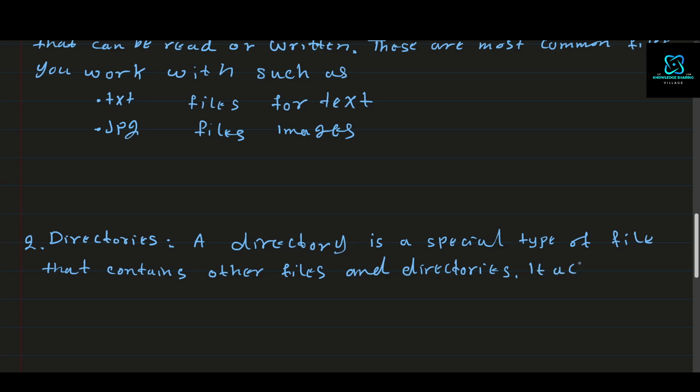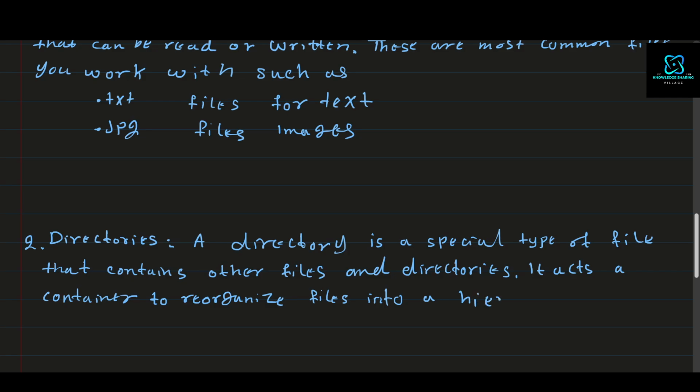It acts as a container to organize files into a hierarchical structure.